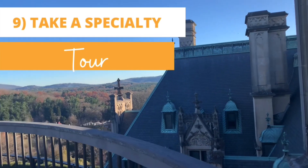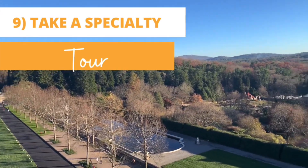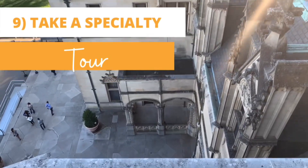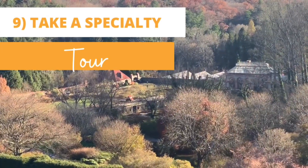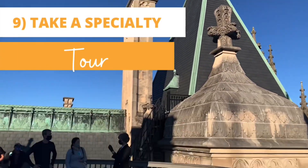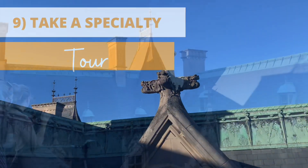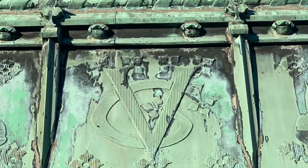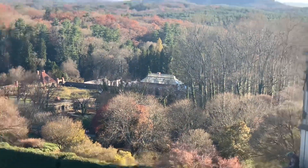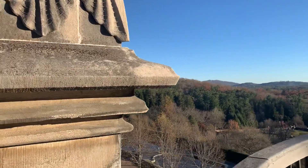Another great way to make the most of your time at Biltmore is to take one of their guided specialty tours. If this is your first time at Biltmore, the audio tour is sufficient — it gives you a lot of history and fun facts about the estate and each specific room as you pass through. However, if you've already done the audio tour or you're a history buff who wants to go beyond it, an additional specialty tour is right for you. I've personally taken the rooftop tour and I loved it. It was amazing to see the estate grounds from the top of the roof, get up close with the gargoyles and tiles, and see the detail that went into building the estate from bottom to top. Summer would be the perfect time to see the grounds in their full glory.